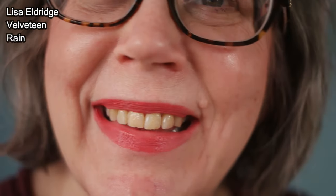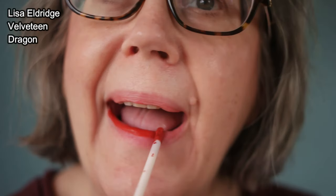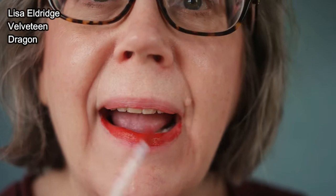These come in basically a lot of the same shades as the True Velvets. They do last for quite a long time on my lips. They do have a very short-lived taste that's probably from alcohol or something like that, that will last for like 15 or 30 seconds and then dissipates. And then after that, they actually feel okay. So they feel moisturizing on my lips. I don't feel like when I wear them that my lips are in worse shape at the end of the day, and they do last for quite a while.